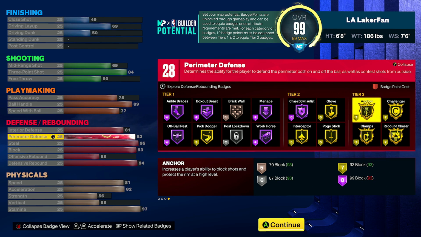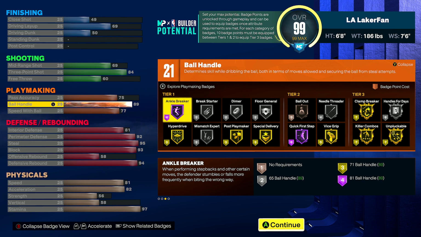Not to mention you're going to be trying to core something between anchor or rebound chaser, maybe some easy ones that you can get on those tier 3s for 7 points back, and that does go a long way for your build, obviously. But again, we're going to transition into talking about what makes this so good as an outside point forward type build where you can use screens and actually be a little bit of a pick and roll user.